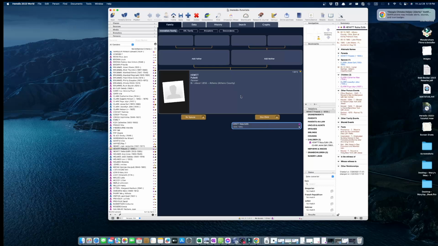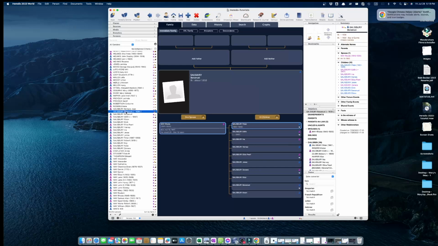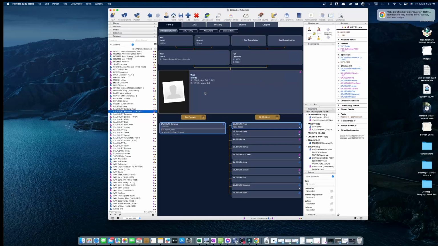Let's now jump over to a different person so that we can see how this view changes. What about Mr. Salisbury? Okay, we'll try this one. I'm going to left click on this row away and pull her up. What I've done, and this is important so that you know how Heredis works, I have changed the primary person in Heredis.